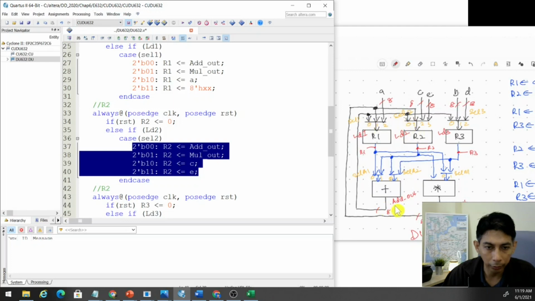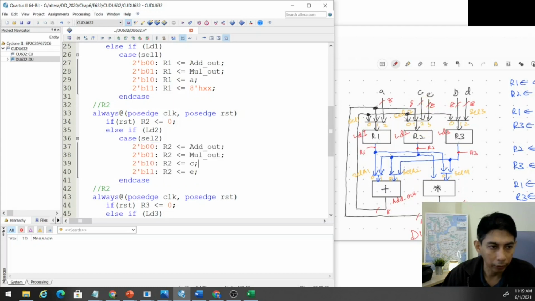If 0 1, from the multiplier, mul out. If 1 0, we have it from C, and if 1 1 we have it from E, right? We have all these possibilities, so it's okay.